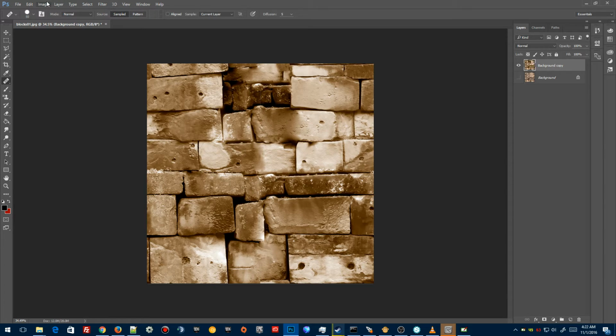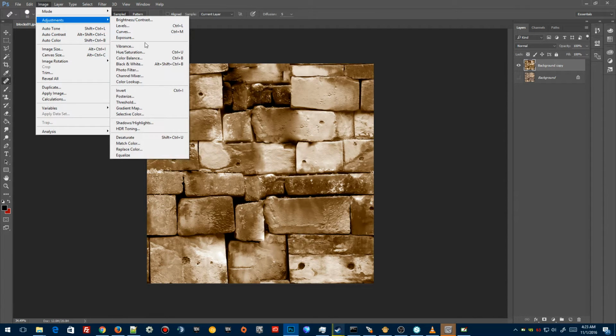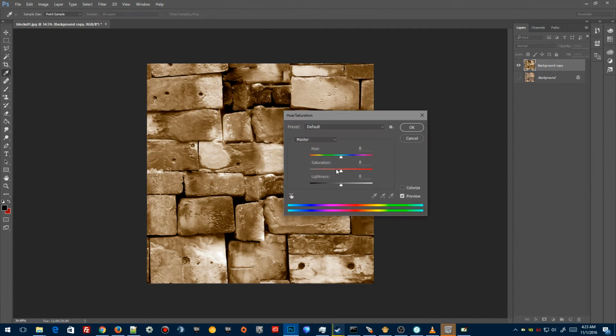Hit OK. I'm going to go one more time up to adjustment, and then this time I'm going to go to hue and saturation. I'm showing you guys this one because you can use it in 2 different ways. You can adjust it like so. With the saturation all the way through here, you can get right to the oranges. You can change the hue of the block to any kind of color you want, but this is one tonal value. And again, since we made this all one tonal value, you're going to adjust the whole image by doing this.